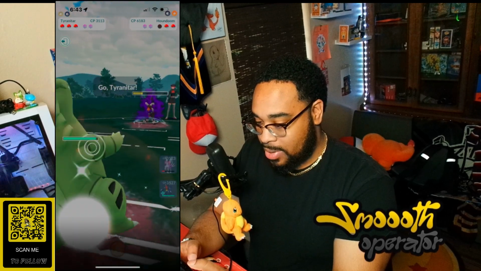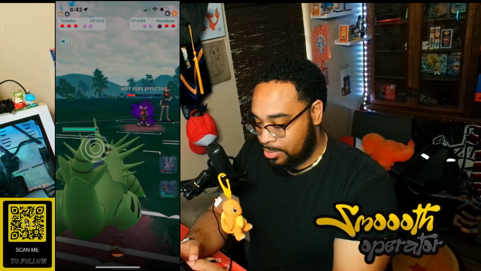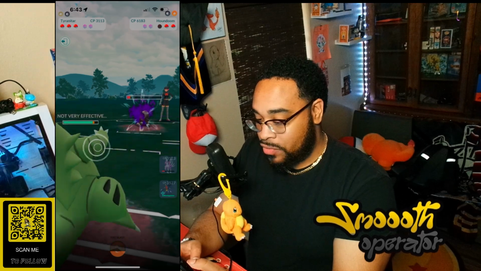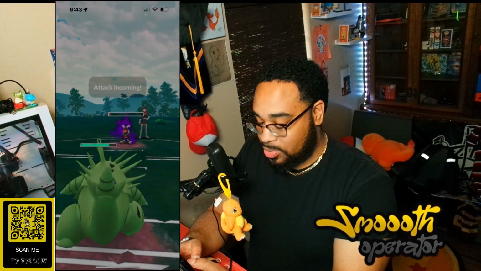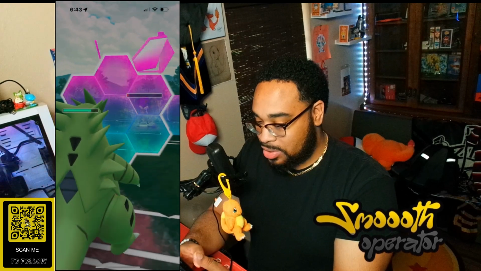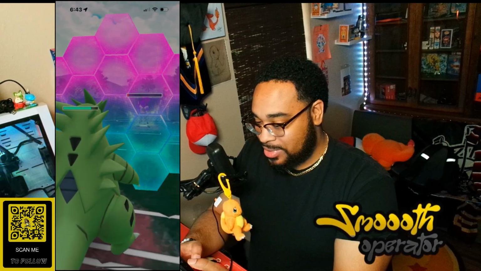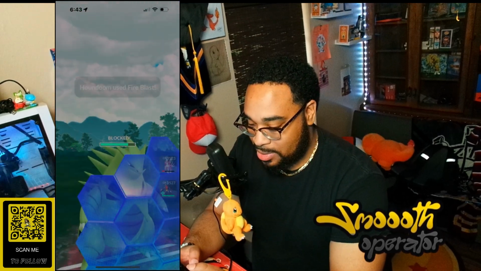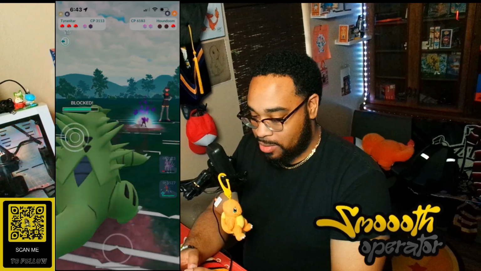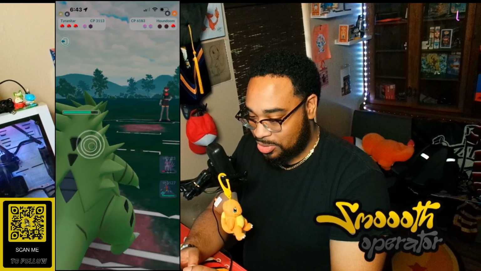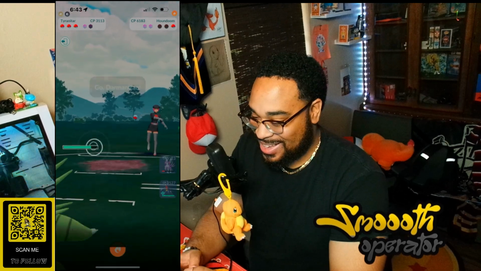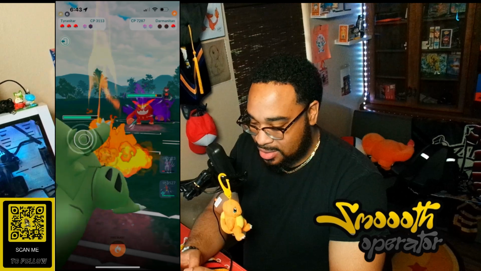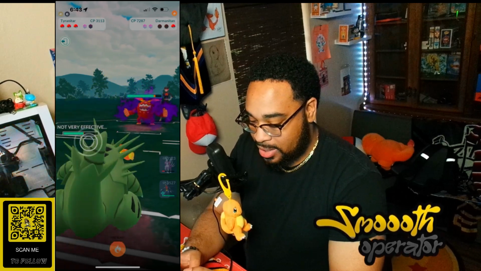This is a dark type Houndoom. What I'm doing is probably not that effective. This is not a good build on this Tyranitar. I really do need to do something about his build, because I don't know what kind of build he has. I think he has a dark type move and Fire Blast. I still don't know why he has this, or why I haven't fixed it by now. So obviously we're gonna win.